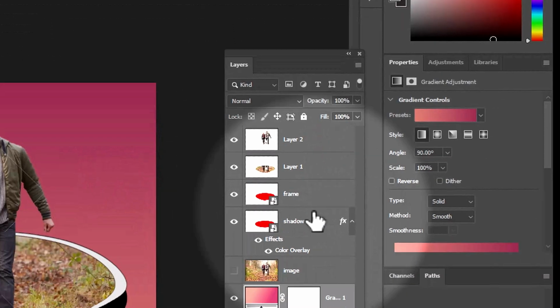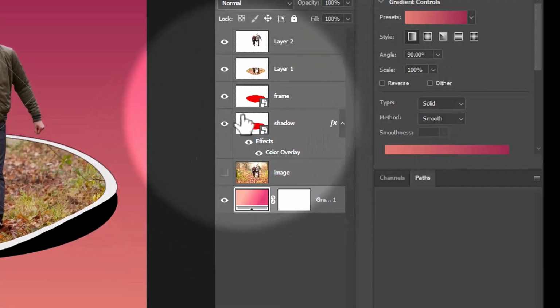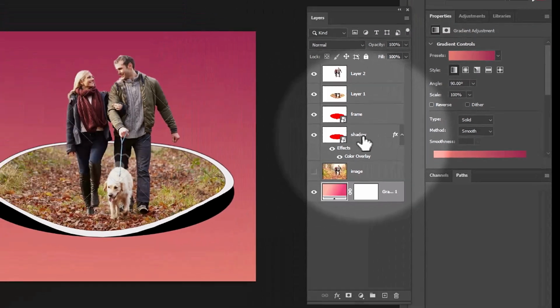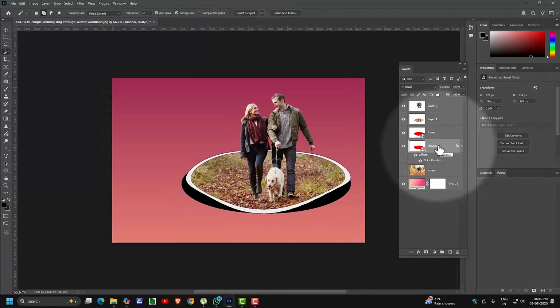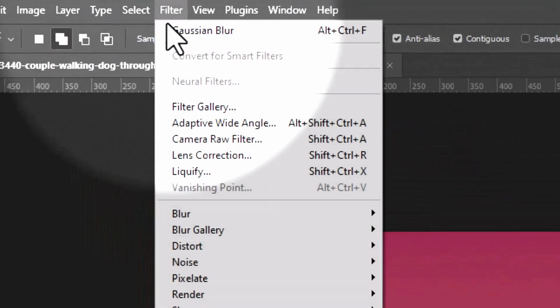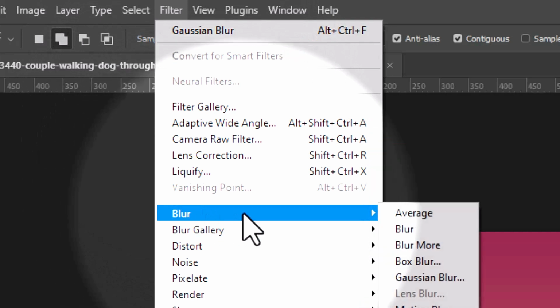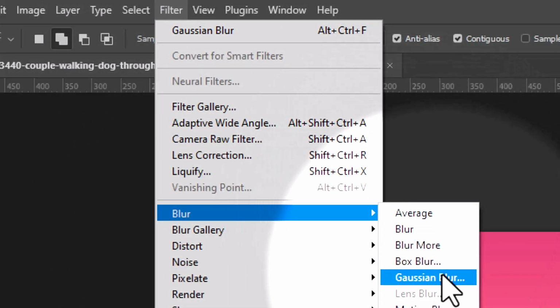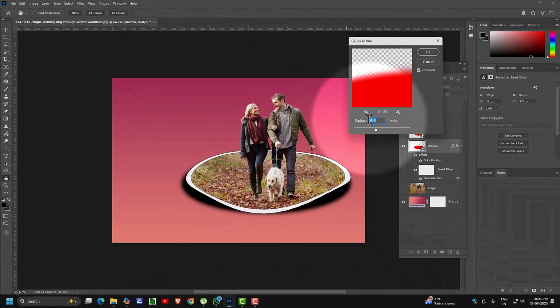Now next you want to make it somehow natural. For that what you do is on the shadow you go to filter, blur, a slight blur. Okay, has to be done. A slight blur.